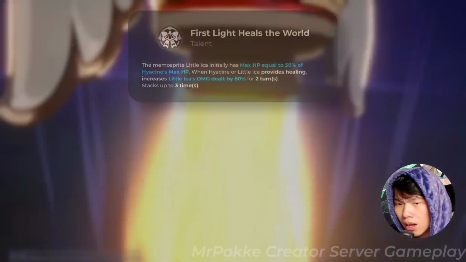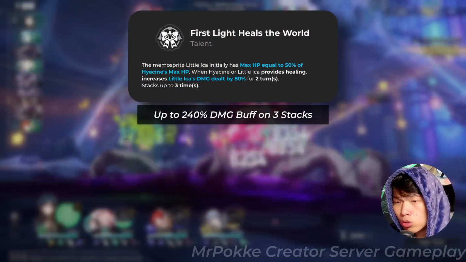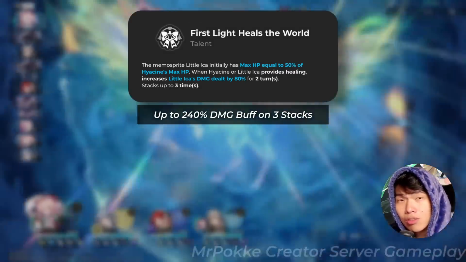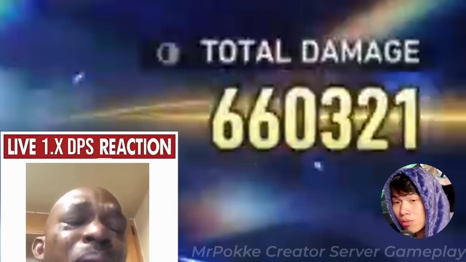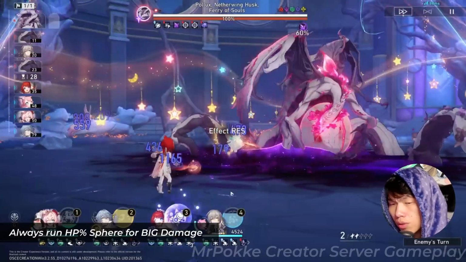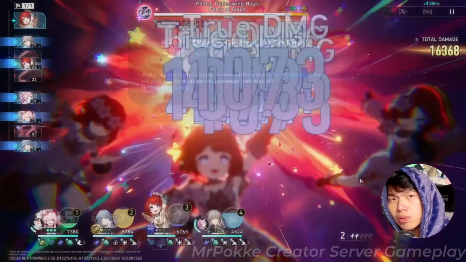Then jumping into the talent, it essentially is a very simple 80% damage buff multiplying up to 240%, almost 100% permanent buff uptime after the initial ramp up, which you can see in some of the numbers I've shown you guys over here. Ika hyper carry doing 600,000 damage, which is a little bit ridiculous, right? Always run an HP percentage sphere because the damage will be coming from this specific talent over here, right? And the technique, you don't really need to care about it, just use it. That's pretty much it, right? Then that's pretty much for Hyacine herself.